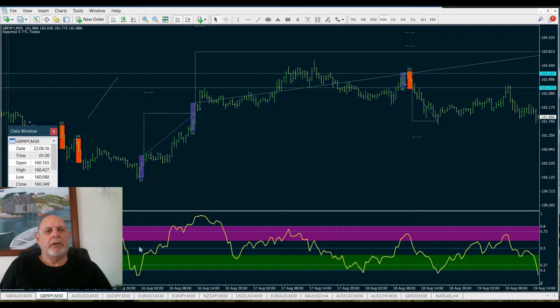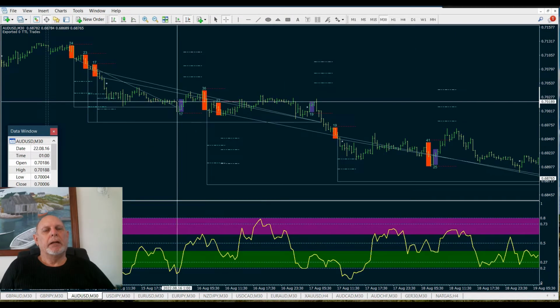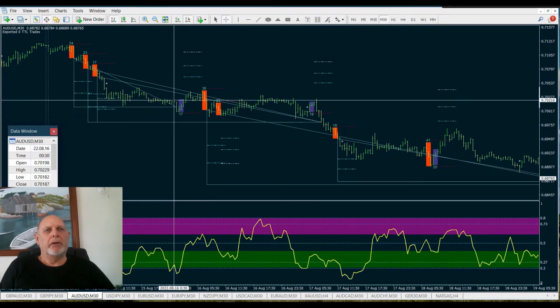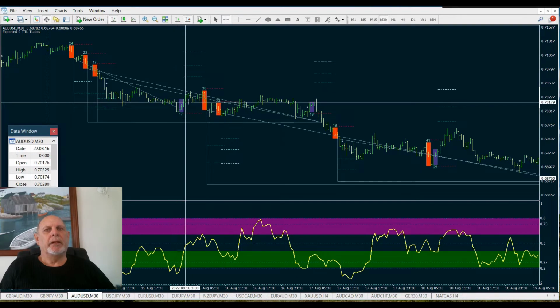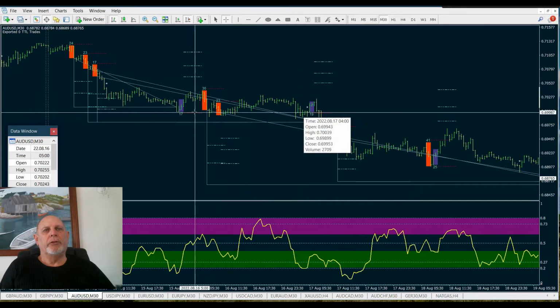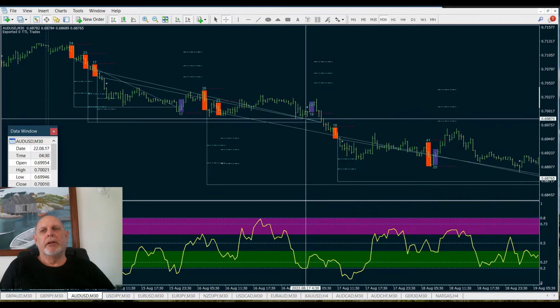Next thing we've got is the Aussie dollar, US dollar. AUD, there's only two here that fit the criteria. It fits here, but you're in behind this one single bar here, which is a no-no, and then you get the same repetitive action here in behind this. Once you get one that does this and fails, it's still showing the pressure is down. So we got nothing out of there.